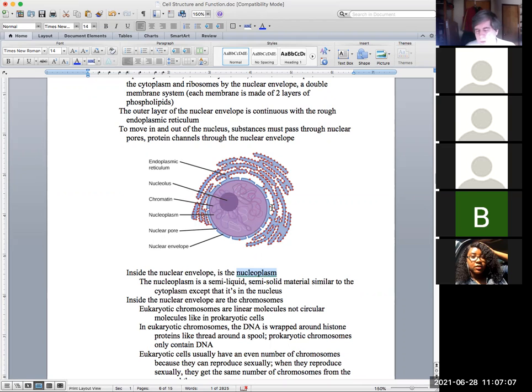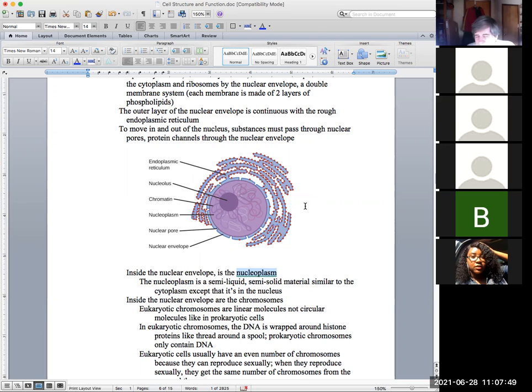Now in a bacteria cell, we didn't have this nuclear envelope. So as soon as we made messenger RNA, the ribosomes came in right next to the chromosome, attached to the messenger RNA, even before it was completely made, and started making a protein. But here, the ribosomes are outside of the nuclear envelope. The chromosomes are inside the nuclear envelope. When we make some messenger RNA, we have to send the messenger RNA out of the nucleus to the ribosomes, and then we can make a protein.